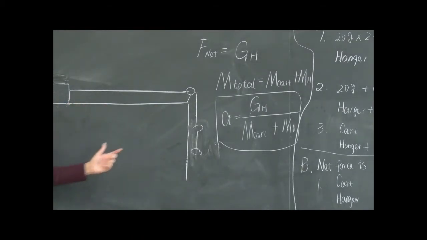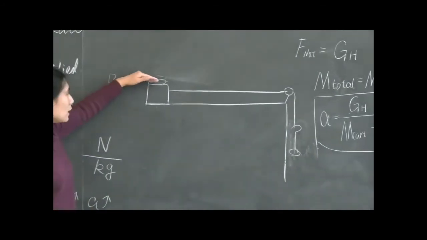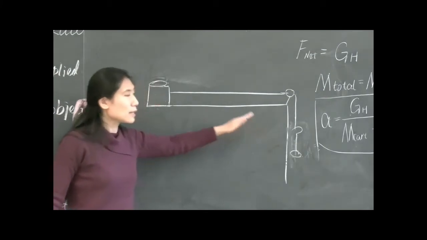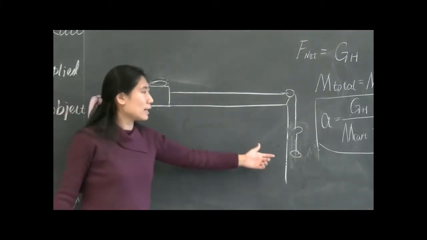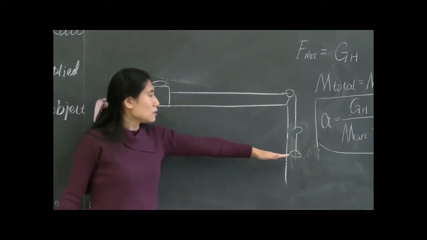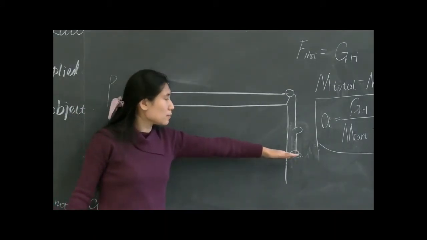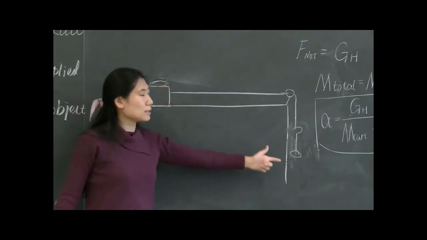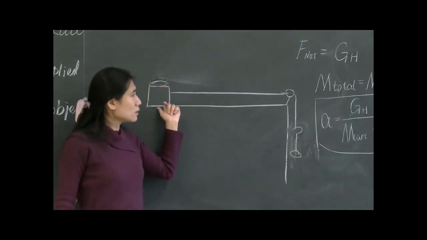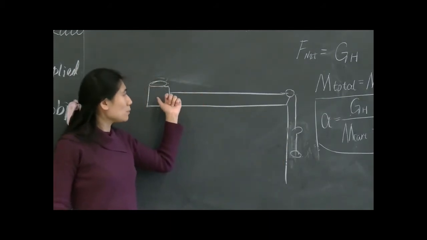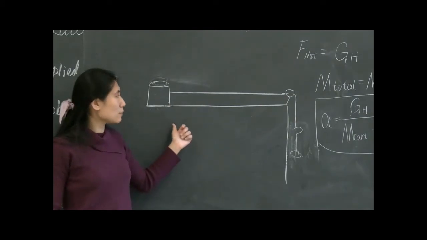The second measurement will apply a 100 gram mass on top of this cart. And so now we measure the second time what is the acceleration in this case. So you can see in this case, the net force is still the same, the gravity force of the hanger, but the total mass of the system increased. So for the second measurement, we expect that this A2 will be smaller than our first measurement.